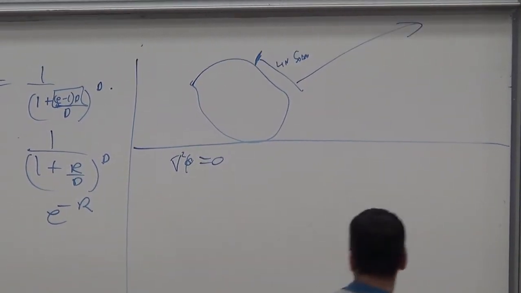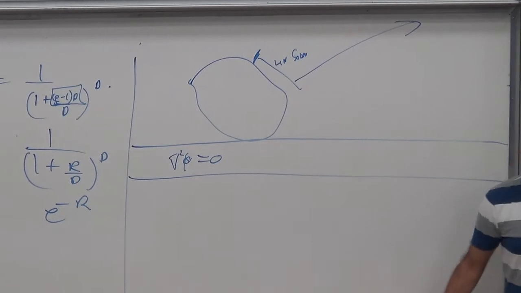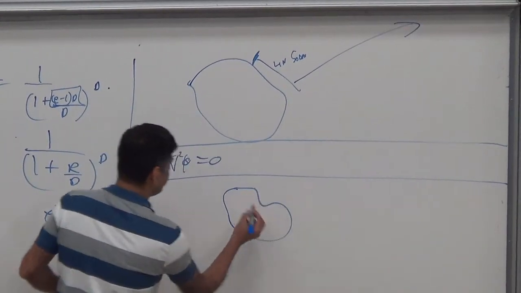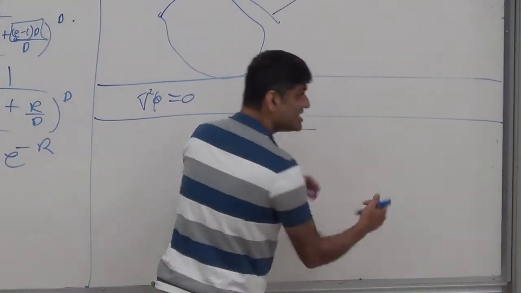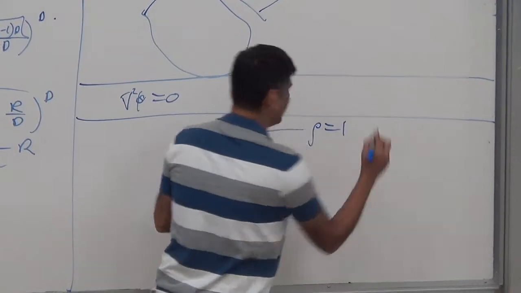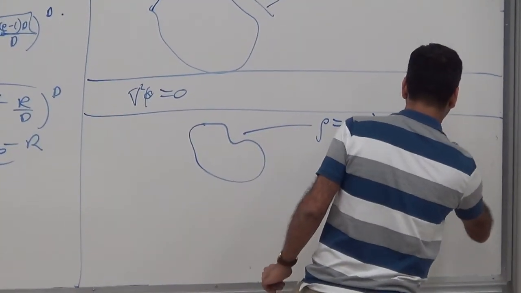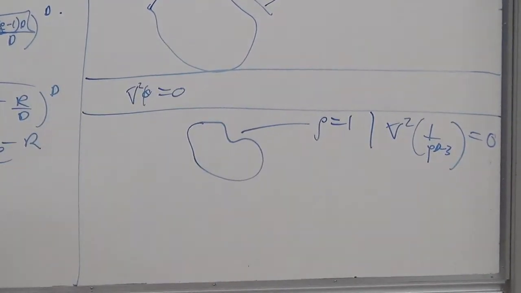Okay. So, what I'm going to do in order to address this question is the following. Suppose I've got some particular surface. This surface, as always, is the surface rho is equal to 1, where my rho satisfies this lovely equation, del squared rho to the power minus 3 is equal to 0, the equation that we demanded in the construction of our solution.